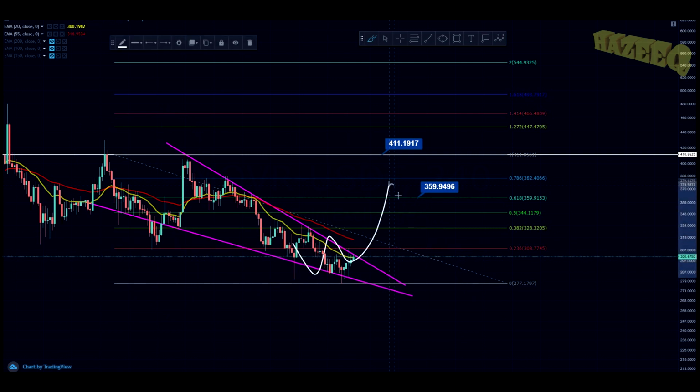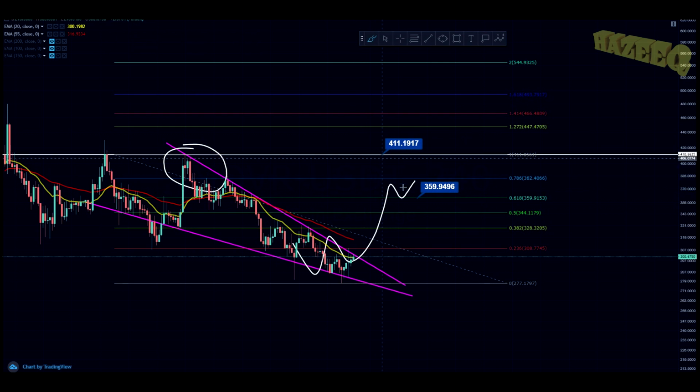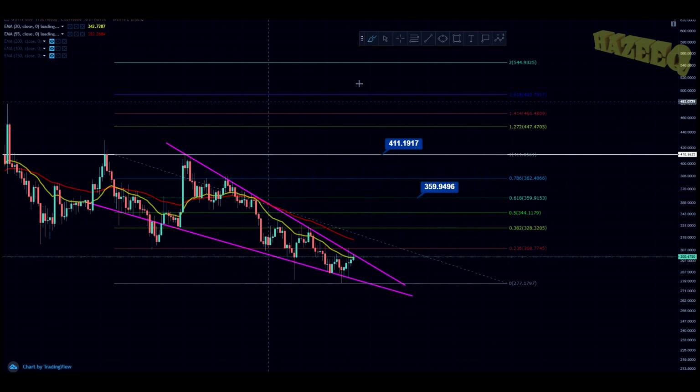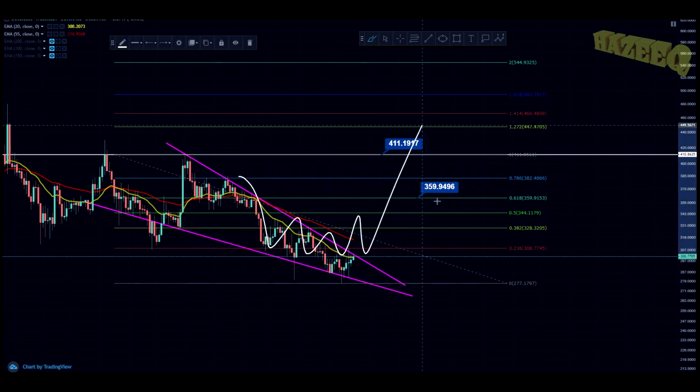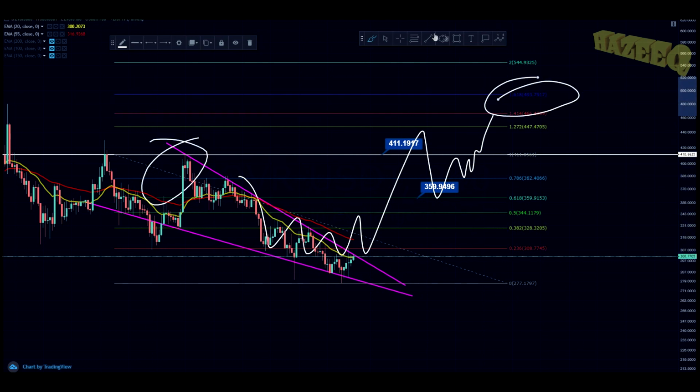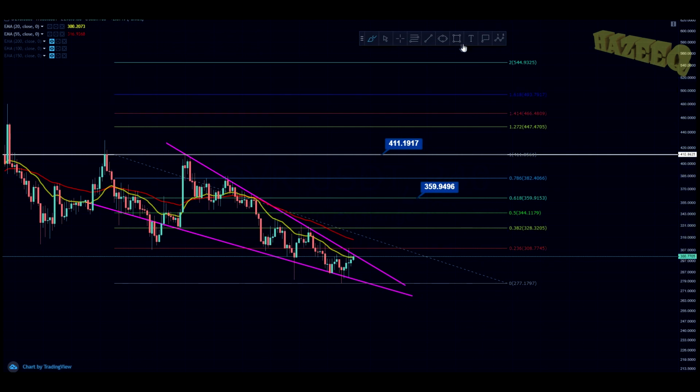So you want to break the golden ratio, back test as support, and once that's back tested as support, you're pretty certain that you're going to break this swing high one way or another, right? Obviously, if Bitcoin dumps out of nowhere, you can just crash back down. But when all things are stable and moving nicely, once you break the golden ratio, back test as support, you break the swing high, you're in a target to the 1.618, which is currently sitting at $493.